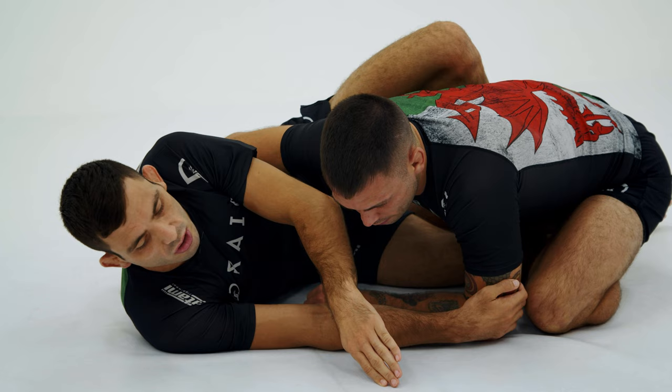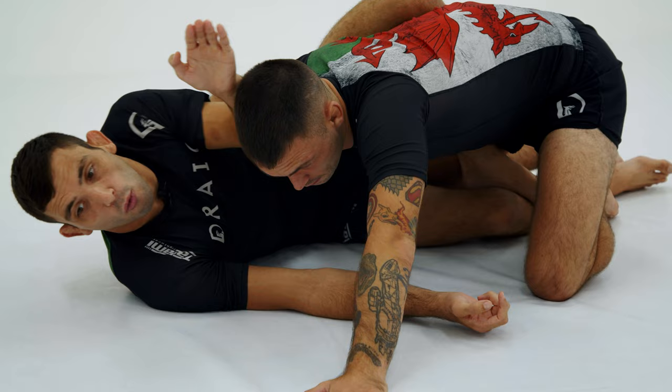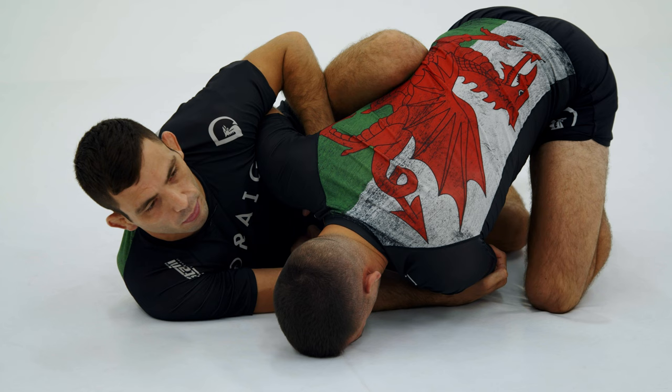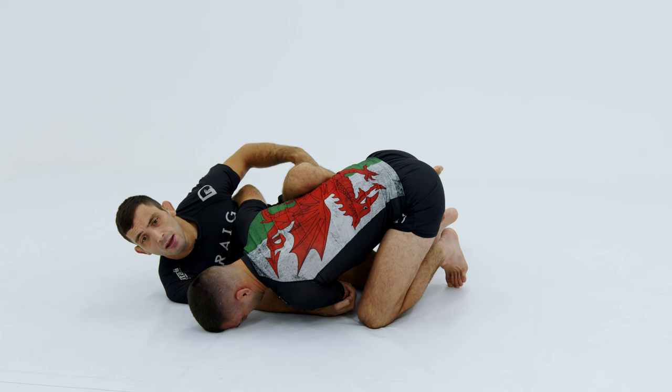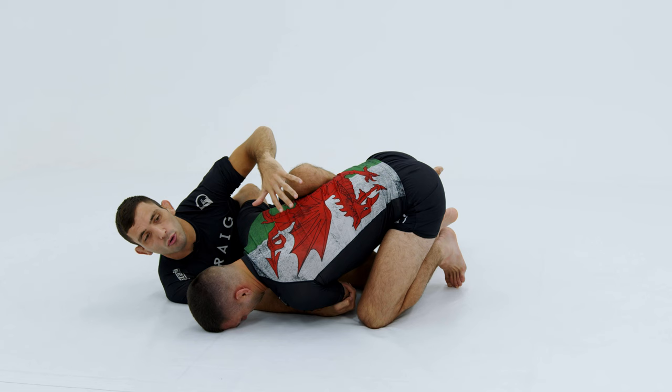I don't mind that the forehead's on the floor, because that pivot point — the pivot point of his forehead — is still a lot shorter than if his hand were to go out to the mat. Getting all the way over that point is much harder. If the head goes down, that's fine, because I just need to get the weight over to here and it won't matter since it's a very short base. Once we've started to get the weight moving and the weight's over us, our legs are as strong as they can be, and he's now going down over the original pivot point with his head to the mat.